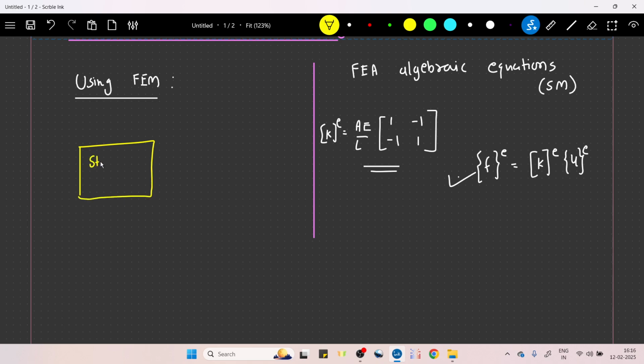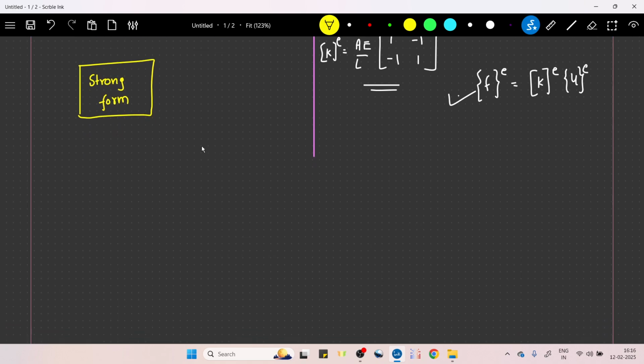So first we will have the strong form. We will just see the steps first; later we will see all the steps in detail one by one. So what is this strong form? This is a partial differential equation. It is nothing but the governing equation for solid mechanics or structural mechanics. This is a governing equation that defines the behavior or deformation of a structural member.